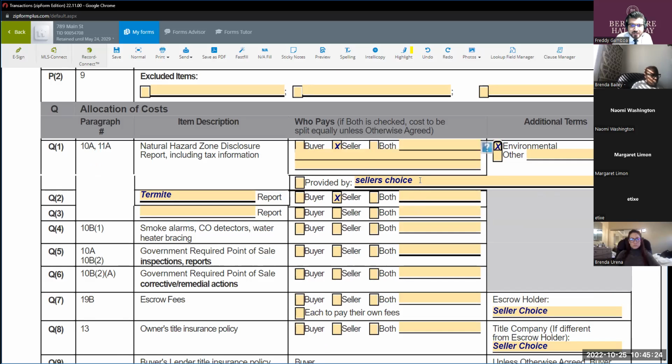If you see seller's choice, please highlight Q1. Same thing with your term report, Q2. Who is to pay? Now, if it's paid by the seller, by the buyer, leave it alone. No need to highlight. Anything that is paid by the buyer, leave it alone. But if they put seller's choice, then guess what? Highlight it.